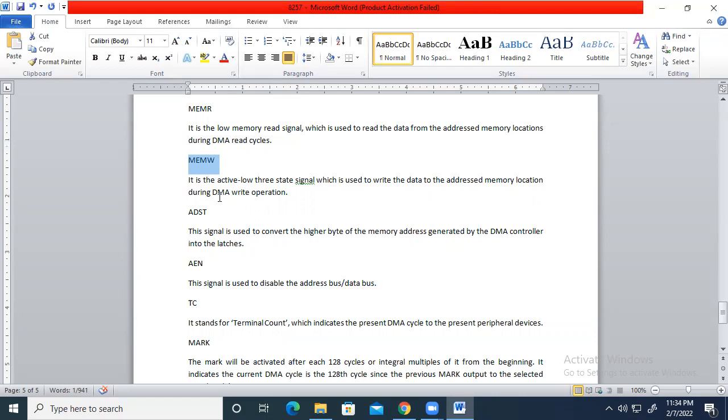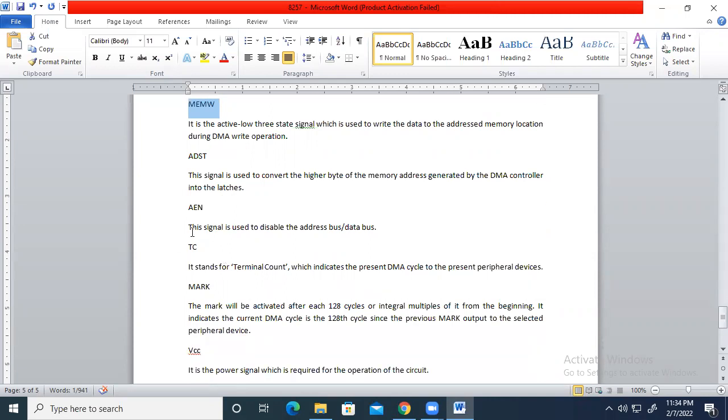So next one is the ADSTB signal. This signal is used to strobe the higher byte of the memory address generated by the DMA controller into the latches. So next one is the AEN signal pin.